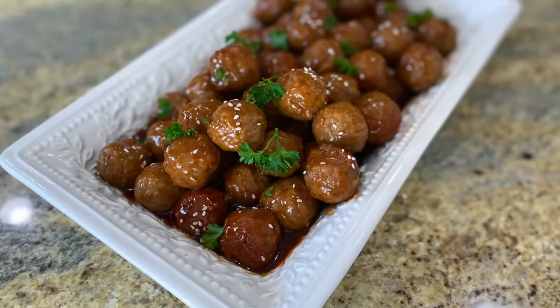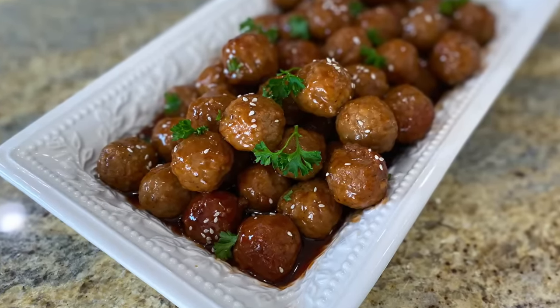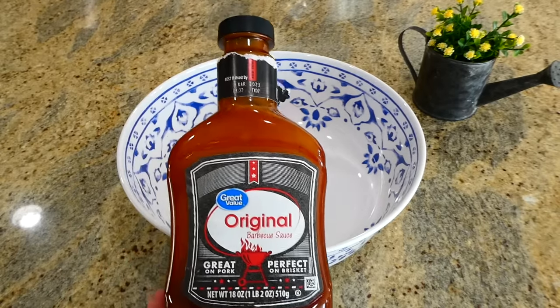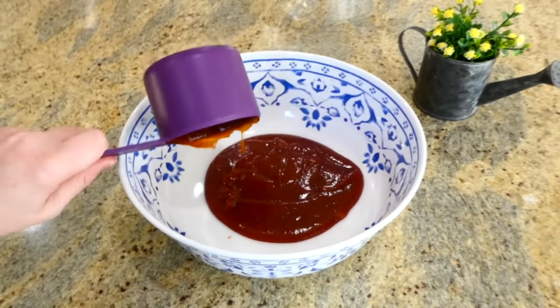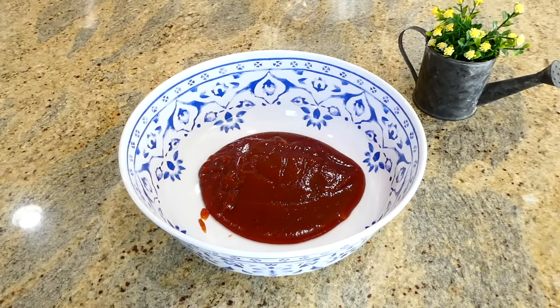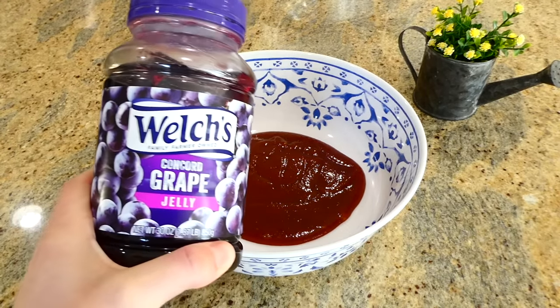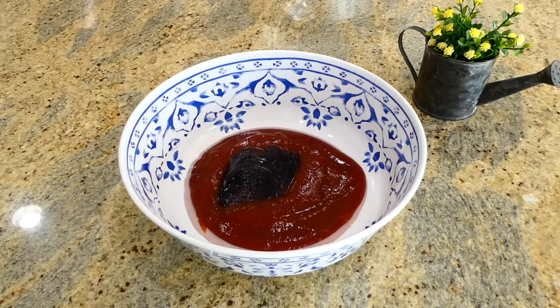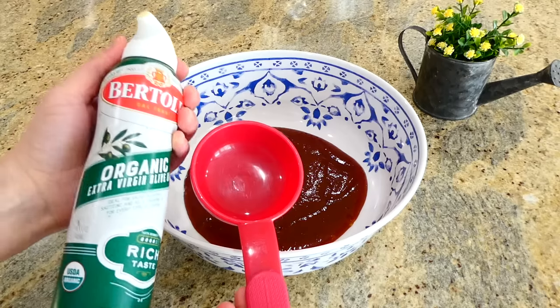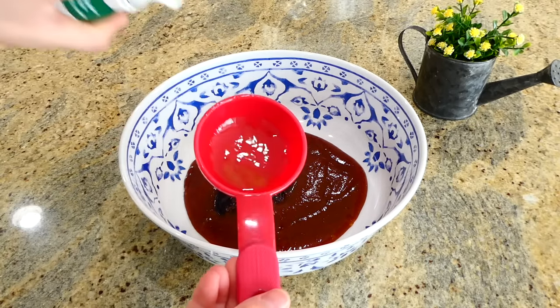But let's go start cooking. We're beginning today with these honey barbecue meatballs, and they only require a few ingredients. So to begin, in this bowl, I'm adding 1 cup of barbecue sauce. You could use any type of barbecue sauce you like or have on hand. And then 1/3 cup of grape jelly. I know that might sound silly, but it is so good in this recipe. And then 1/3 cup of honey.